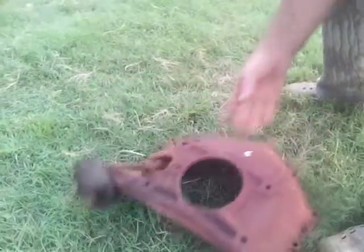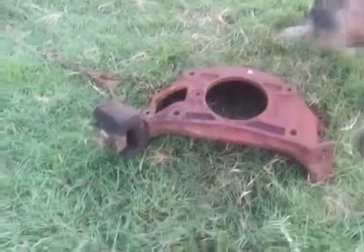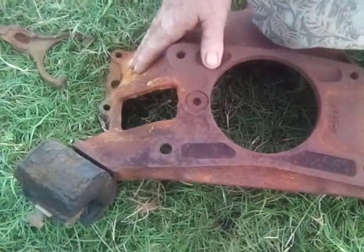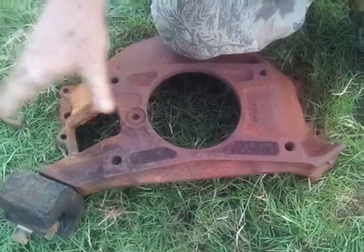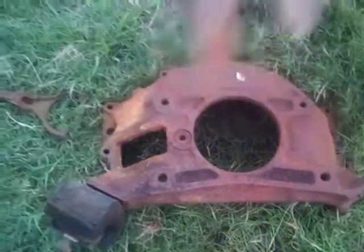That's a V8 bell housing. That's the same from 55 to 59 and from 63 to 66. Same bell housing. The 60 to 62 had the fork on this side, had hydraulic clutch linkage. So if you're going to change the 60 to 62 over, what you'll have to do is get a bell housing like this, 63 up, and then you have to poke a hole in your floorboard.